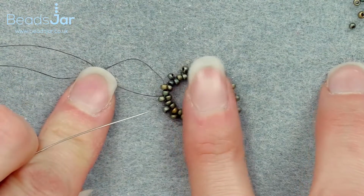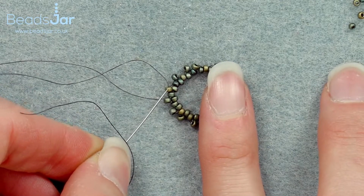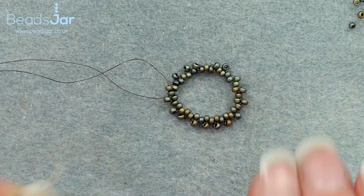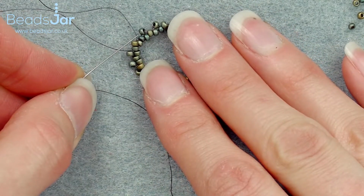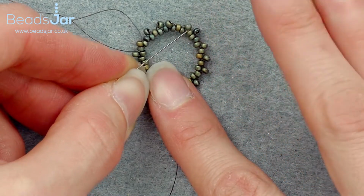I've not added anything different there, it's just changed the position of our thread, and we're now on this top row rather than being on the original bottom row that we were. And now we're going to fill in these gaps. So we're going to be picking up a bead and going into each of these gaps between the peaked beads we've got.